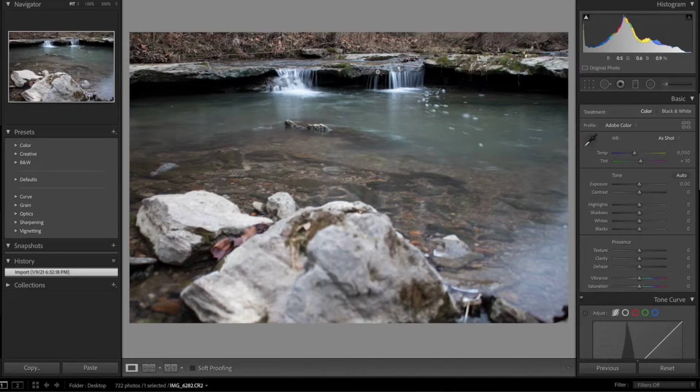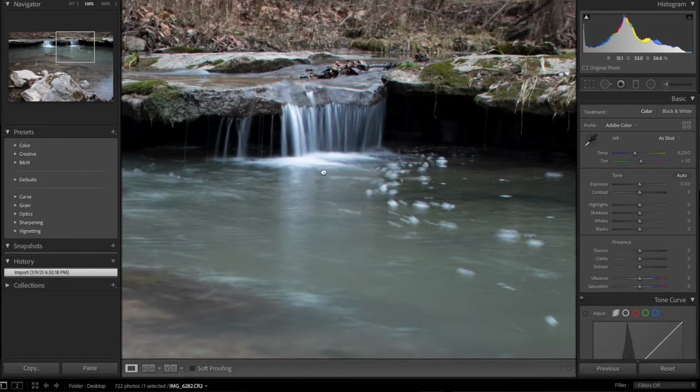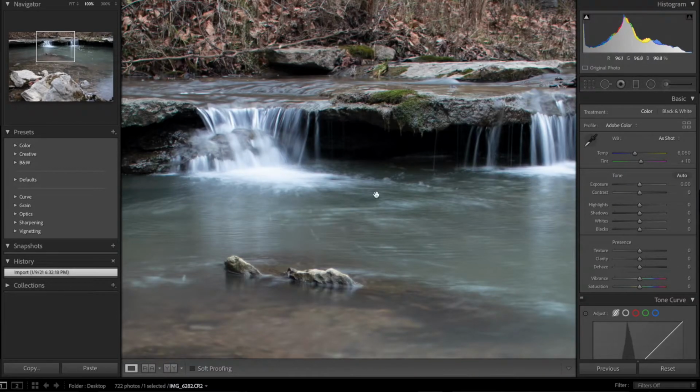So that's what you're seeing here, but you may also notice in this image that changing the shutter speed actually has some side effects. If you look in this, the water back here has a little bit of motion blur to it. You can see that in the bubbles back here. You can see that in how silky and smooth this water is and how it's coming off of this waterfall and kind of spraying out.